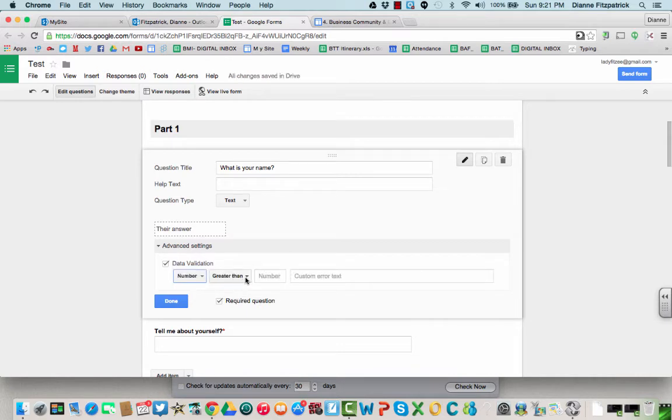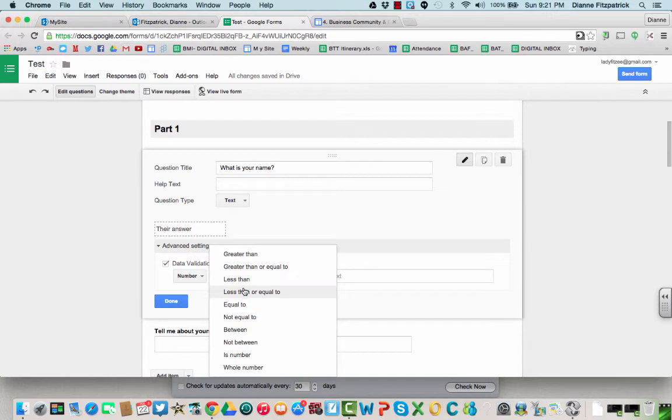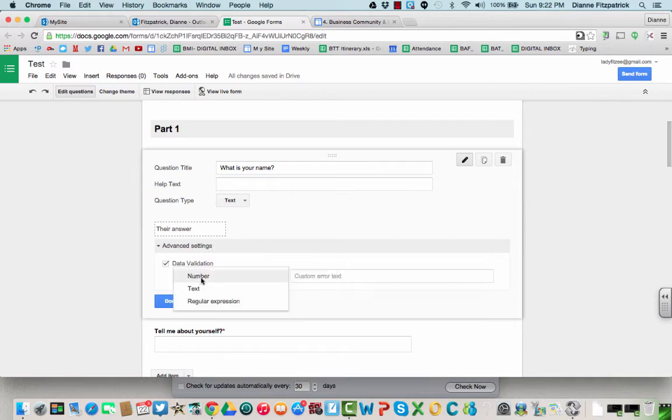The number has to be greater than a certain number, less than, equal to. This would be something that I would like to do in a quiz. And a regular expression, this is something that we could do. Sometimes I'll put a password on a quiz, so I'll use that, and I want it to match exactly what I have given you as a password, and therefore you guys can't start the quiz unless you have that. So a bunch of features like that.